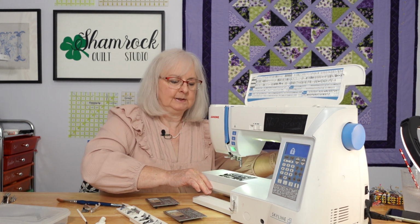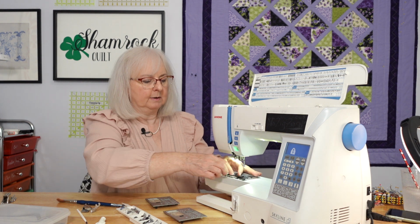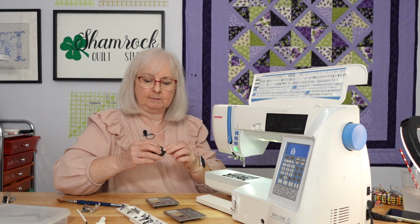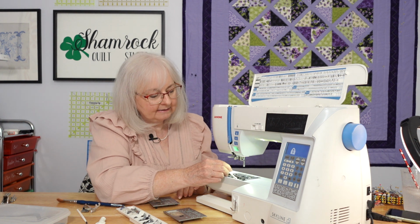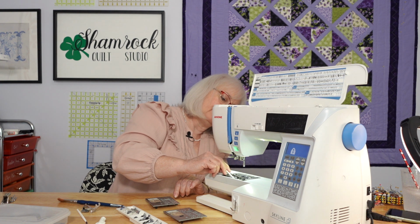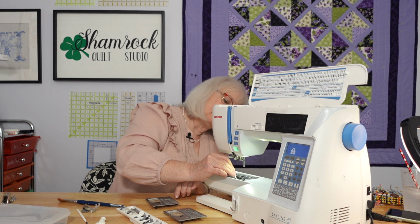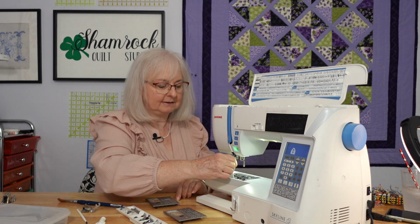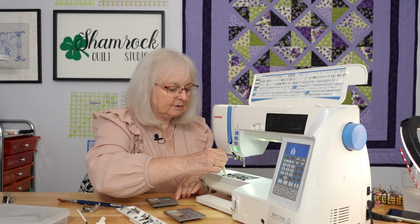But I'm going to turn it just a little bit so I can see a little bit better. We're going to take the bobbin out, and we're going to take this little bowl out that the bobbin sits in. Now from here, I can tell you that this machine is in great need of being cleaned. And if I move that little brush around just a little bit, I want to show you how much dust is in this machine. Can you see that?